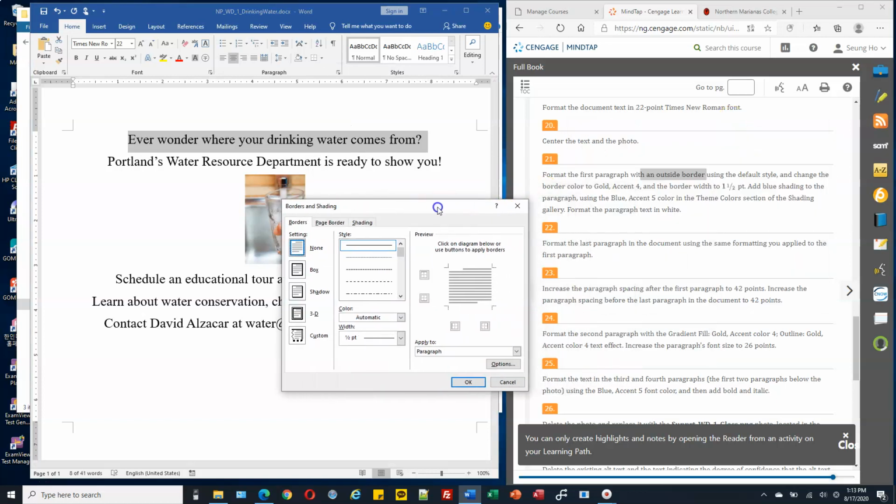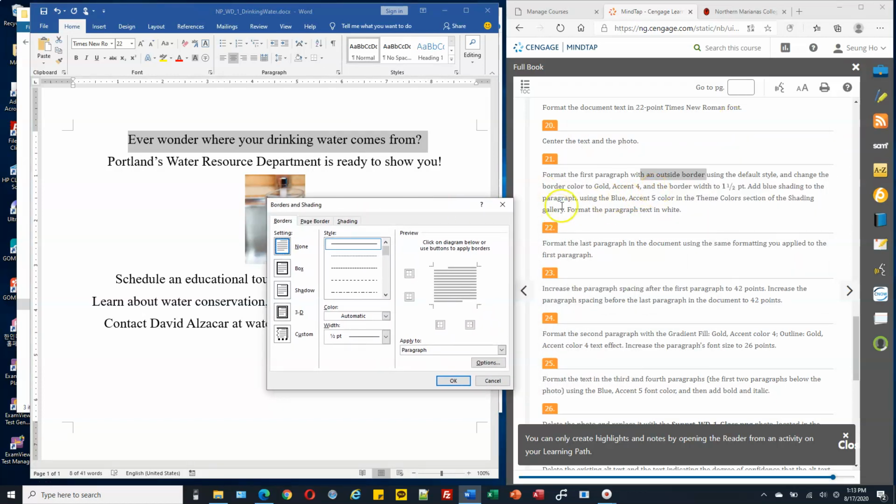Outside border, we should make a box, right? Outside border is a box. Default style, so leave it as default and change the border color to gold. The style is default, color is gold, probably this one, Gold Accent 4. So we will change the border of this paragraph to gold, and the width is 1.5 points.